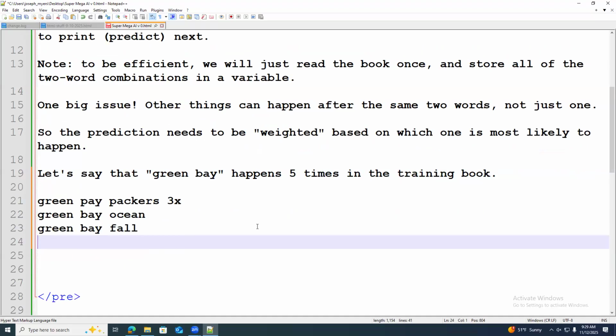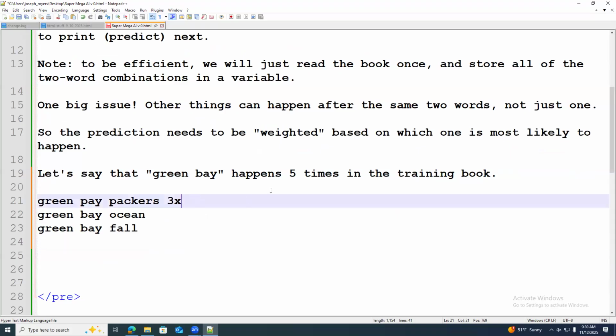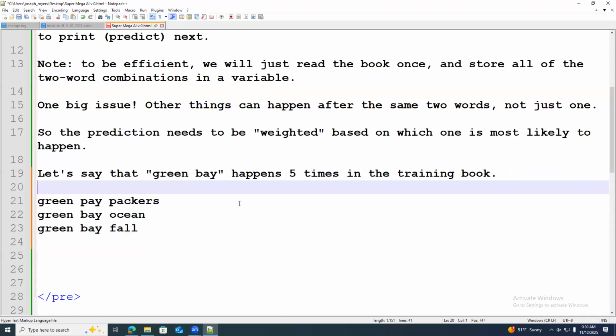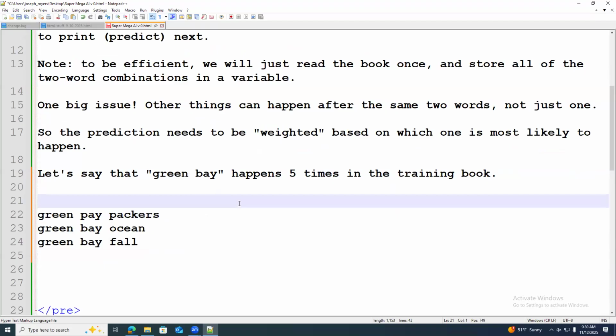So you can't use a random number to pick between those. If I store the data like this, 3, 1, 1, I can't use a random number to pick that because it doesn't know that it has to have 3 times the chance for the first one. So what I could do, remember what you did when you tossed the dice, you listed all the things separately. So what if I had one array called solution?